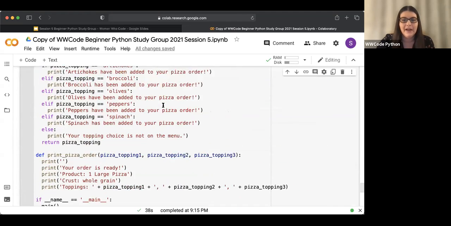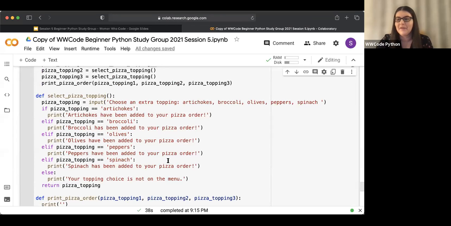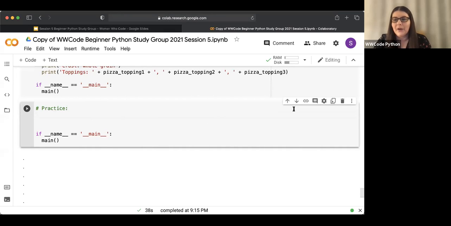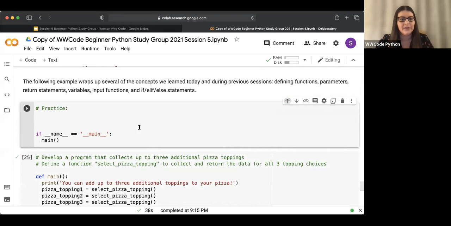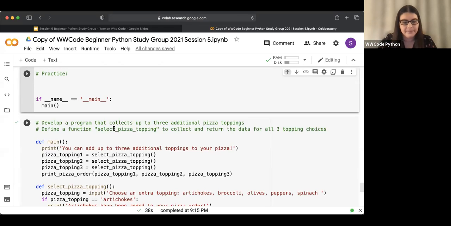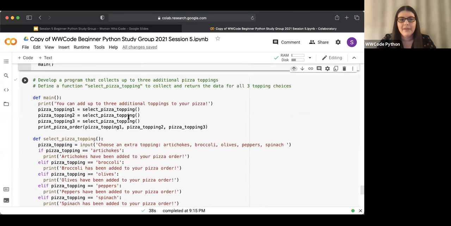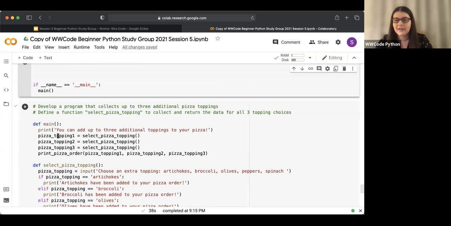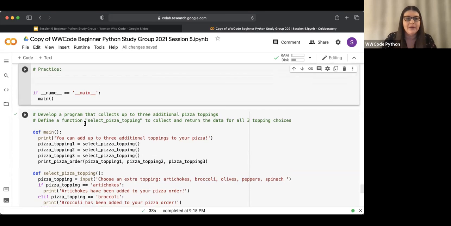Although this is a lot to type, we're going to copy and paste some of this to make our lives easier, because we only have so much time left. I'm going to move this up so visually I can see the top of the code. I'm also reducing the font size on my screen right now. I know some of you might be on small screens. Please let me know if that's okay. I apologize for anyone who needs this larger, but that's just so I can see more of the text.